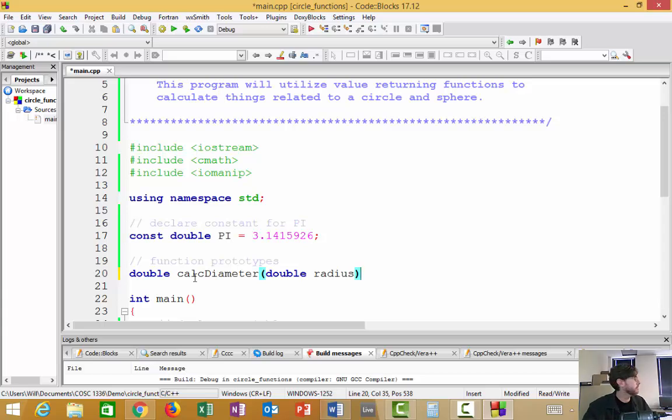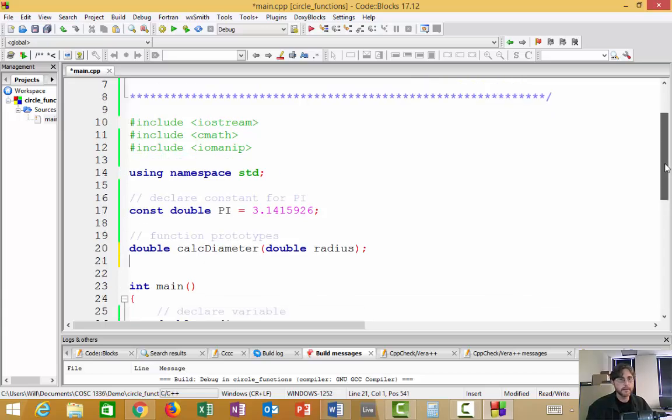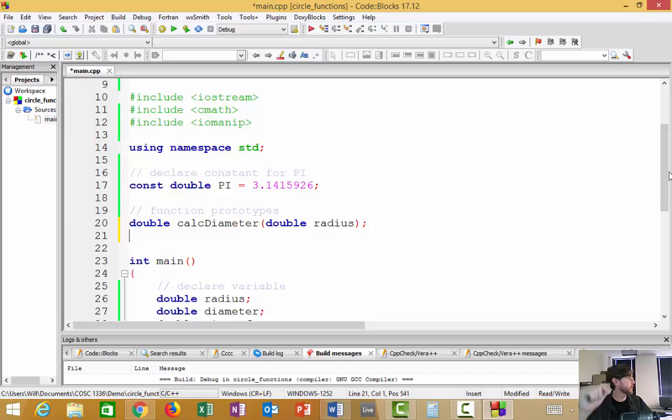And then add a semicolon. So the prototype has a semicolon. The heading does not. And it's got to be consistent with what the heading says. So if the heading says that I'm sending in a string parameter, but the prototype says I'm sending in a double parameter, I'm going to get an error on that because it's not consistent. So it's got to be consistent.